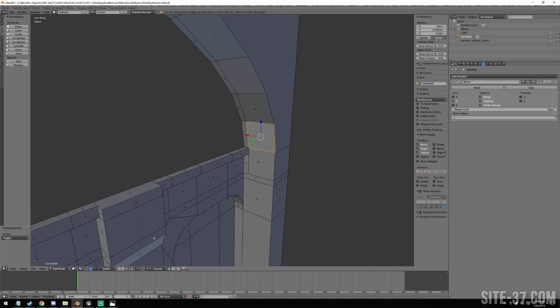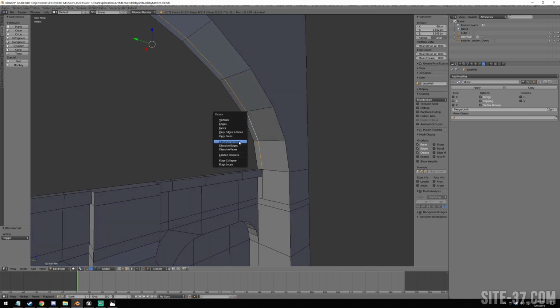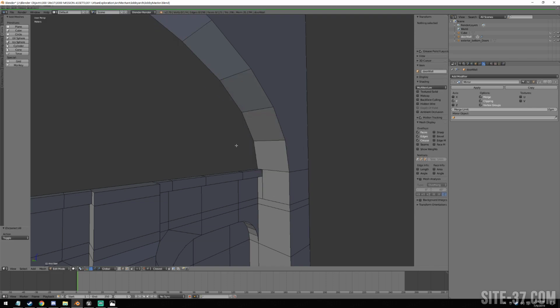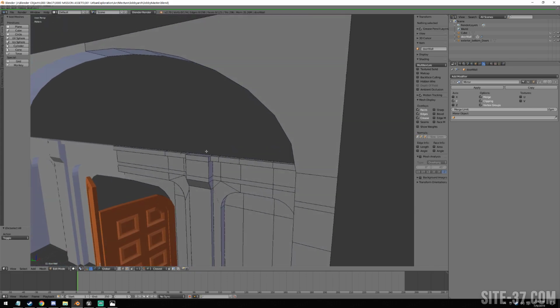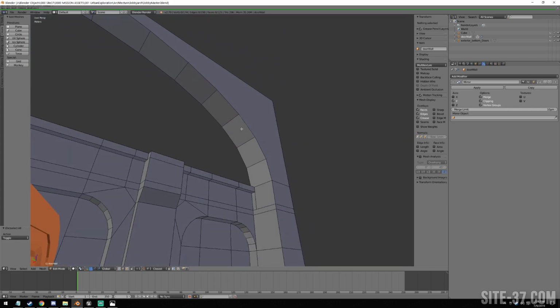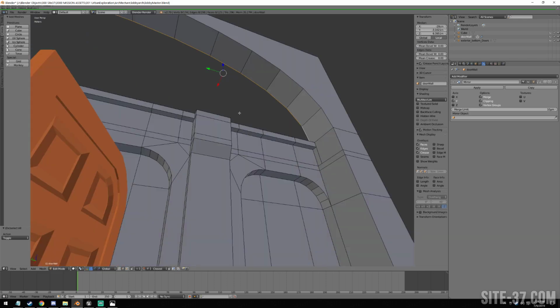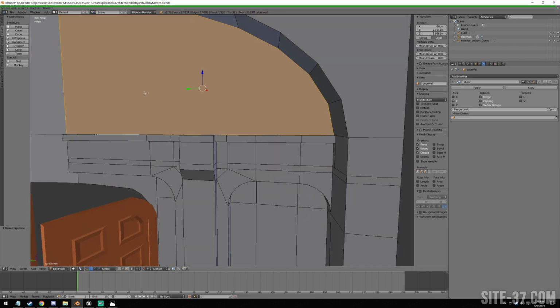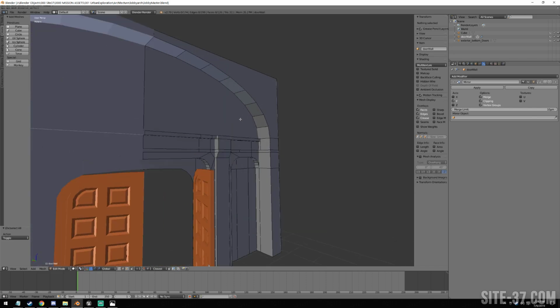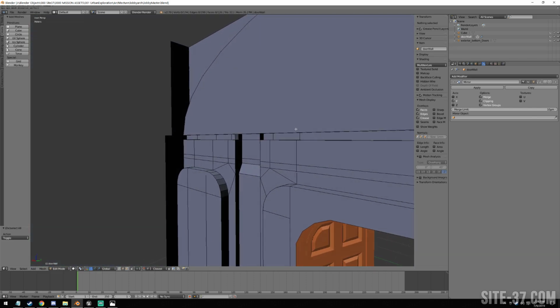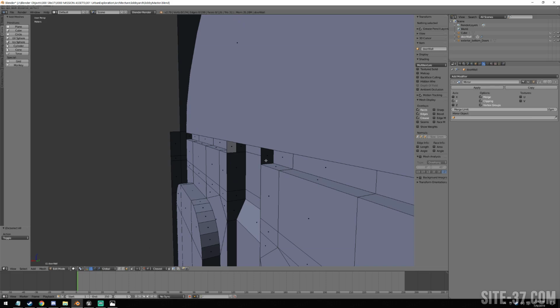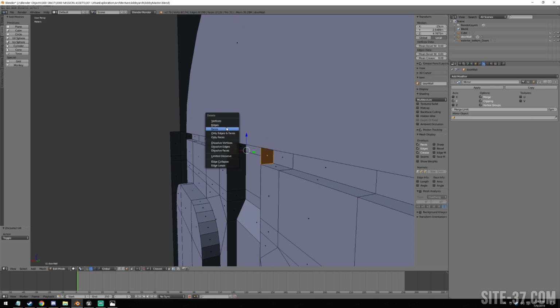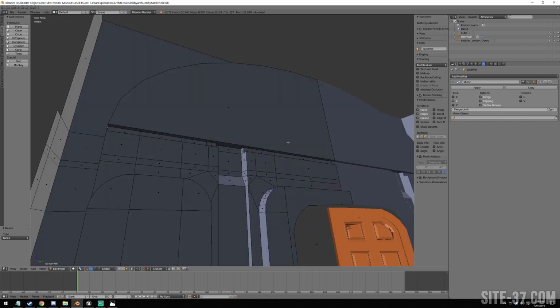And actually, we don't end up really needing this after all. Oops. Because no one's going to be up, you know, you're only going to be looking upwards from here. So this plus all of that can just be one big face like that. And we just get rid of some of these inside faces that are wasteful.